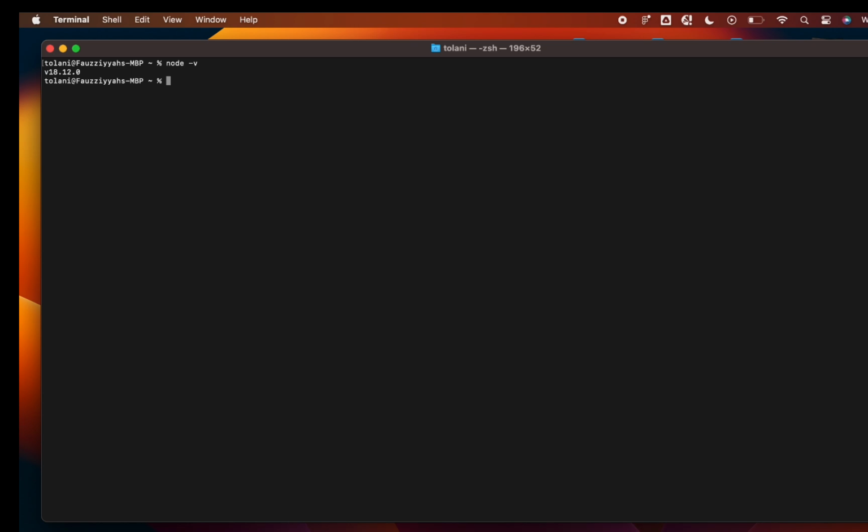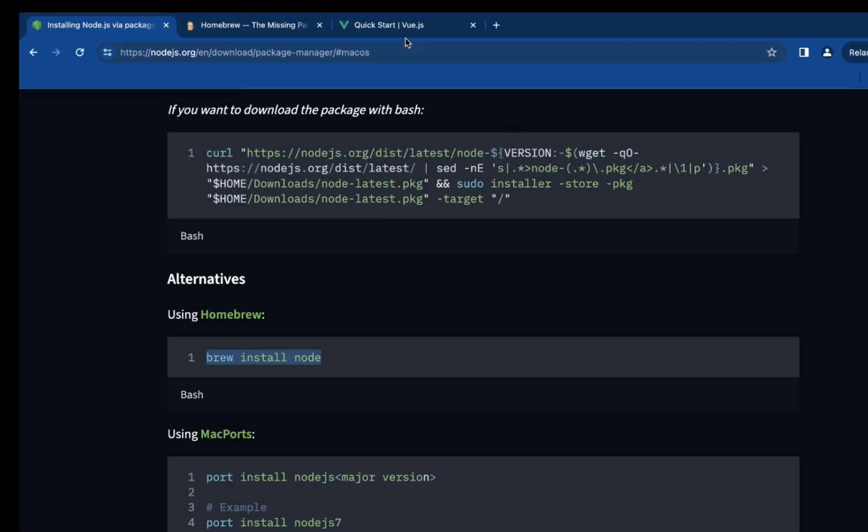So you have to open your terminal. I already have my terminal open, and I'm sure you already have your terminal opened as well. So all we have to do is npm install. Okay, let's not do that. Let's go to the official page for Vue. I already have that here.